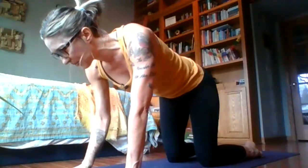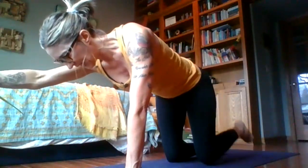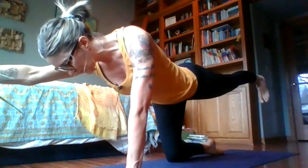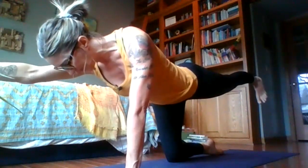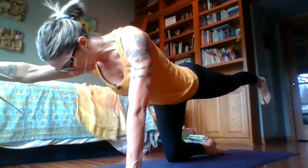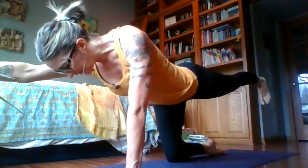And we're going to extend the right arm out in line with the shoulder, palm facing in. And take the left heel and press it back. The thighs in an internal rotation. You're lengthening from the left groin, pressing the left inner heel to the wall behind you. You're still looking down so that the crown of the head extends the spine. And so the back of the neck is long and soft.